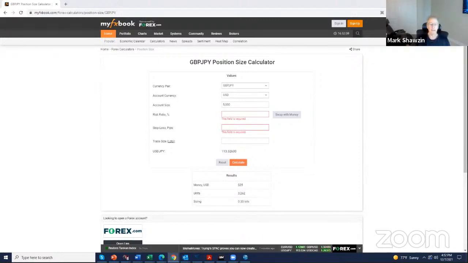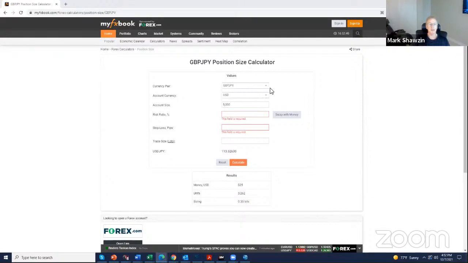So here's the link. And you can find a lot of these position size calculators. This one has made it much more complicated than it used to be. It used to be a lot easier. I don't know why they did what they did, but there are many other calculators. But I'm just going to show you how to size your trades correctly so that you don't get wiped out. You should never lose all of your money in the markets. And if you size your trades correctly, then you should never get wiped out.